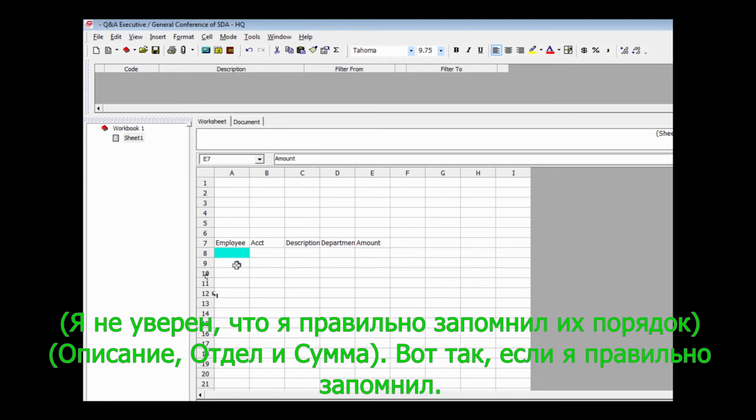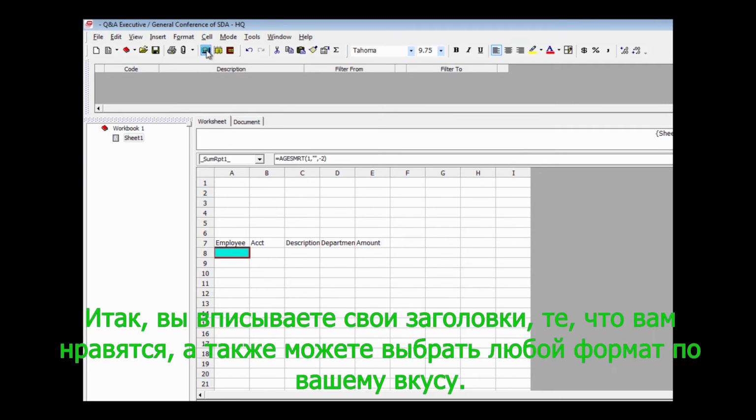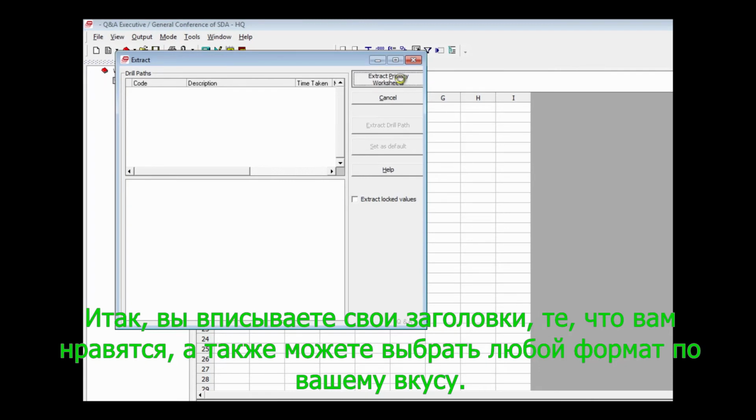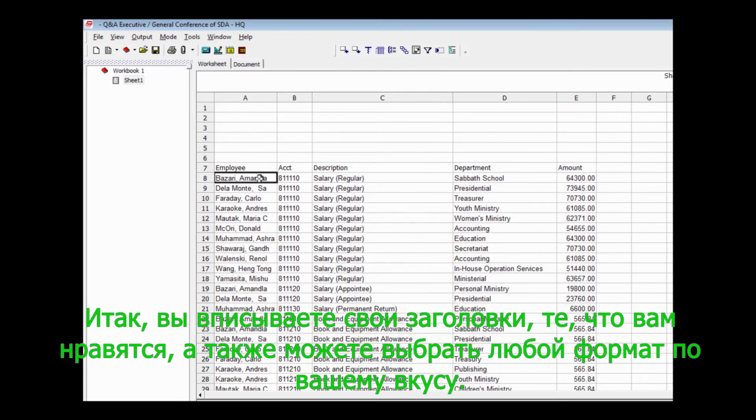Let's see if I got it right. So you can put your own headings in that you might like better, including formatting them the way you want.